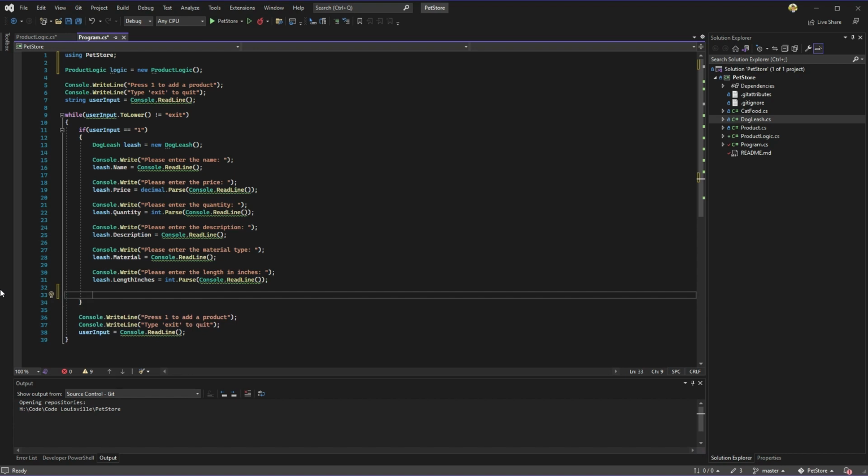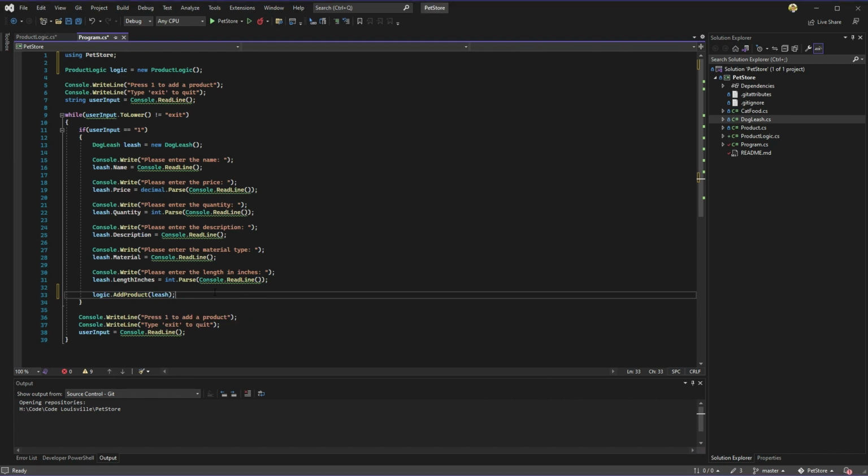So now it wants me to call the add product method. So the logic is my variable name that is of the class product logic, and I'll do the add product method. That's all it's looking for here.